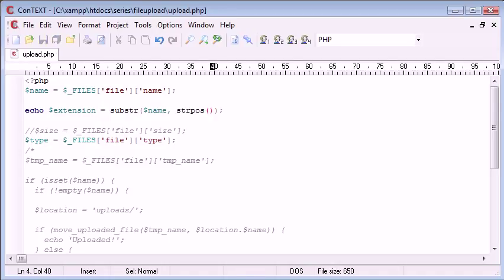And what we need to do is grab the string position from name of the dot, and then we need to add 1 to that. The reason we need to add 1 is because we're looking for the position of the dot, and then 1 after that will be the j, and then the rest will be pg. So let's just check how this works.